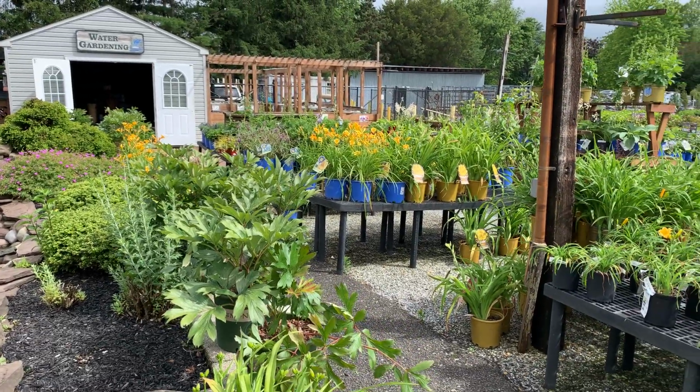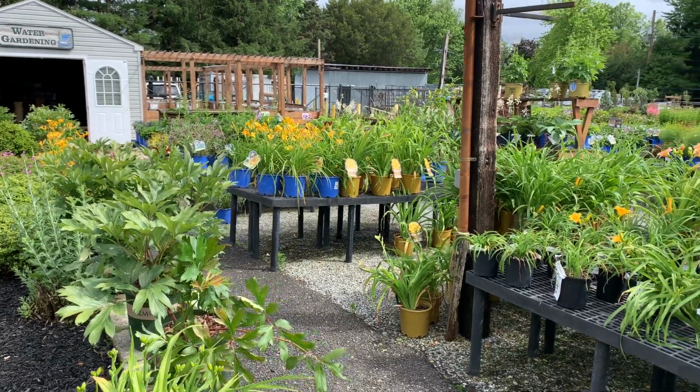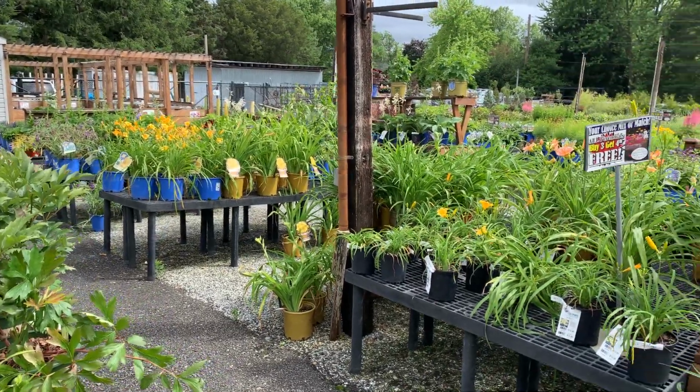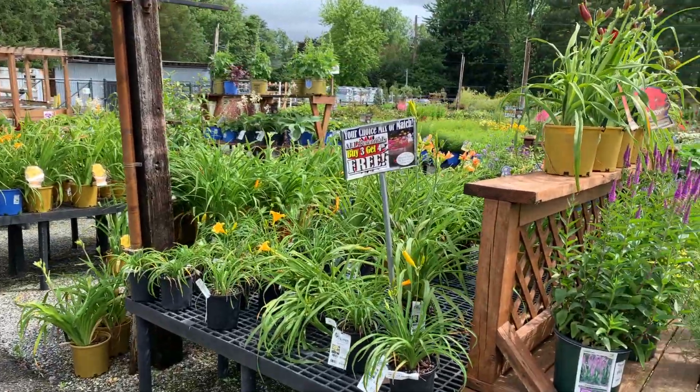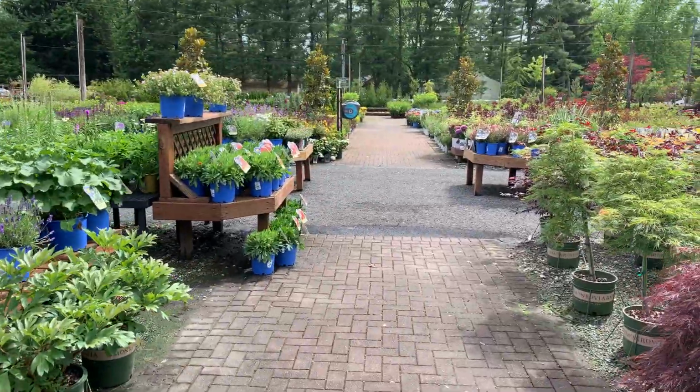Now we have some oriental lilies that are here, like the stargazers. Yeah. I love stargazers. Our logo is based on stargazer. We have some that are flowering now. Stargazers? Yep. All right. Well, I thought we were going to wrap up. Let's look at those first. Yeah, we want to see that.